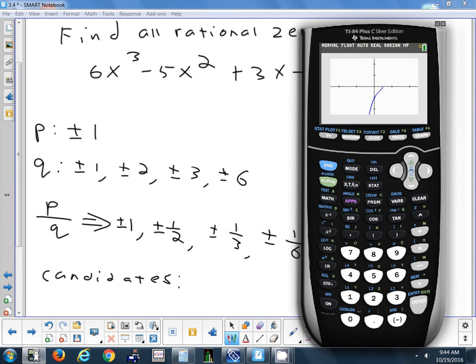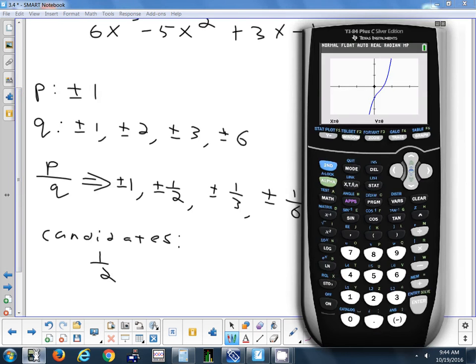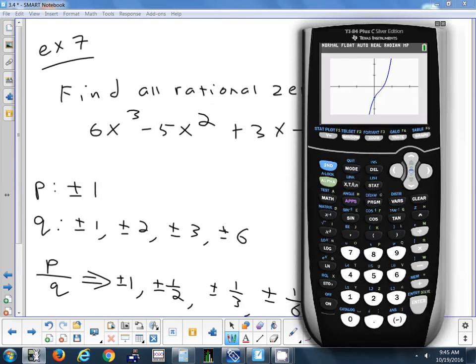Does it look like plus or minus 1 is a candidate? No. How about plus a half? Yeah. What's the scale on that? That's a good question. I think it's going by ones. Yeah, it's going by ones. Oh, so each check mark is 1 unit. How about plus a third? No. Yeah, I wouldn't mark it wrong. I mean, a third is probably right about here. I wouldn't mark it wrong if you said it could be, but I'm leaning towards a half. 1/6, I would say. No, 1/6 is like right there.